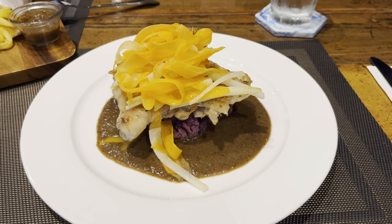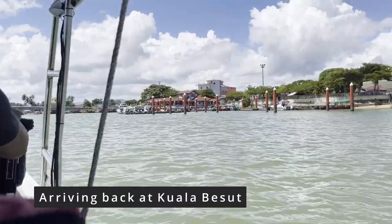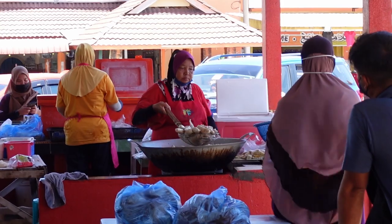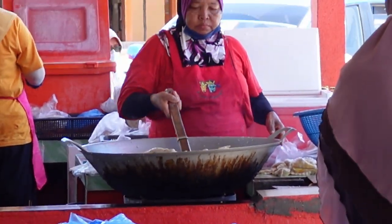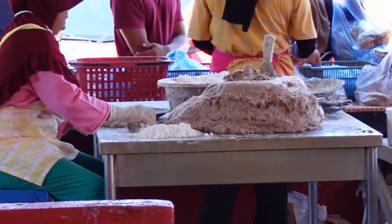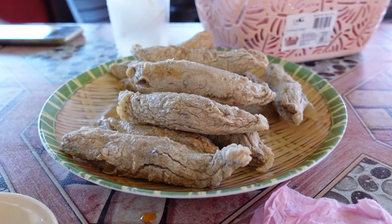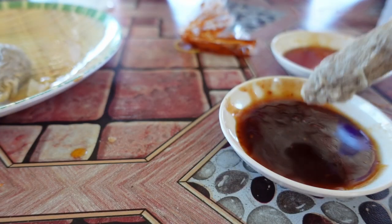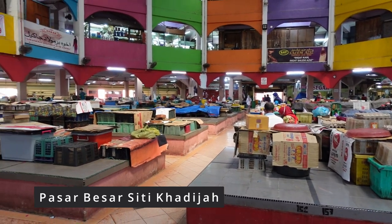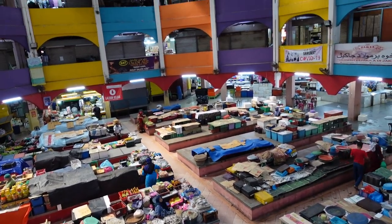This is our last day. Here we are waiting for our ferry back to Kuala Besut Jetty. On our way back, we managed to squeeze in another stop to have some Keropok Lekor, which is a fried fish cake - here's how they make and fry them. We also managed to swing by Pasar Besar Kota Bharu, which is pretty famous for photographers and videographers. By the time we got there it was already 4pm and most of the stalls were already closed, but it was still pretty nice to see.